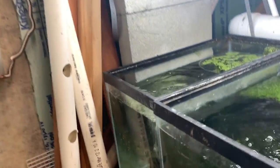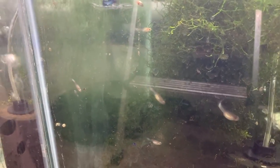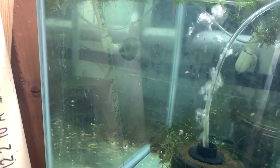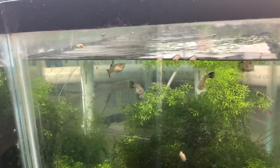Bottom row tanks: we have an empty tank, and here we have the black panda tank. These guys are now for sale on the website — very hardy, actually my best-selling guppies. The original line came from Cory at Aquarium Co-op and I've added some different genetics over the years. I just noticed a ginormous female in the supposedly empty tank and there are fry — I haven't fed that tank in three weeks! Surprise.